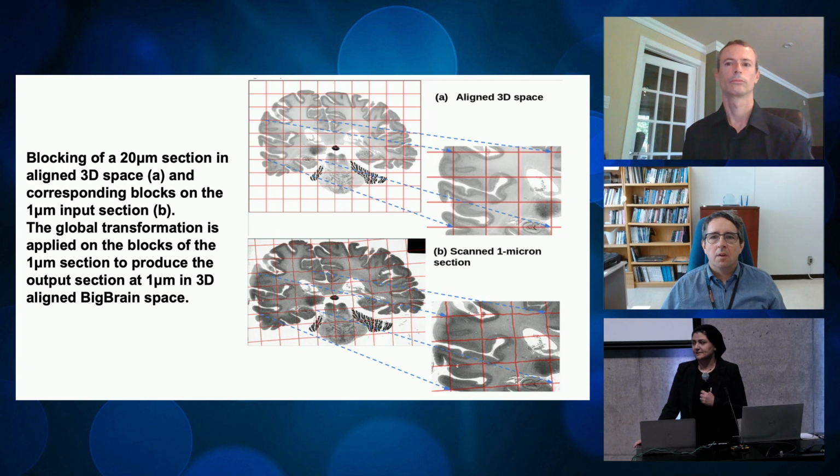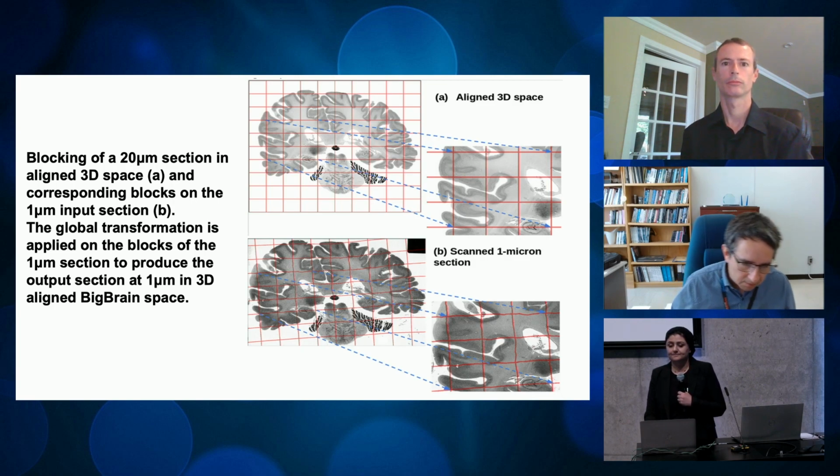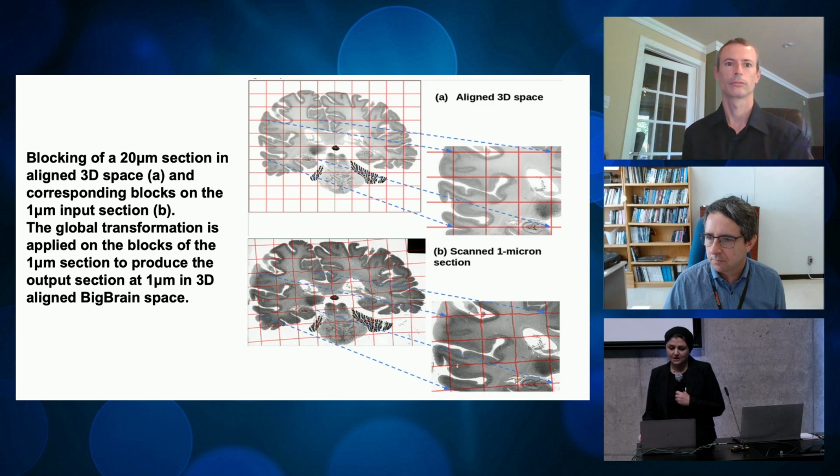This is the current status of the A3D, and mostly it has been used for 3D surface extraction and creating atlas, brain atlas with high resolution. The next step of this software is to make it possible to view and display 2D 1 micron sections on 3D BigBrain 20 micron space.